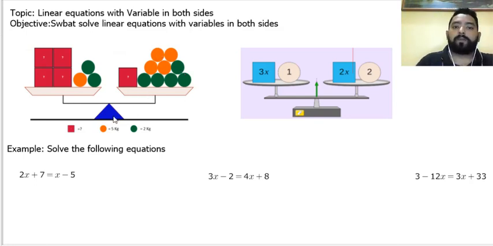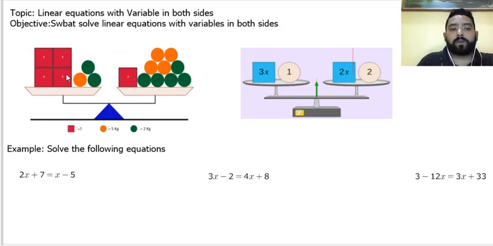And now we have the value for each one. The orange one is 5 kilograms, and the green one is 2 kilograms. But we don't know the weight of the square. As you can see here we have 4, so you can represent this as 4 multiplied by x, or 4x. Why? Because each square is the x value, the value that we don't know. And we have 4 here, so it's going to be 4 times x.